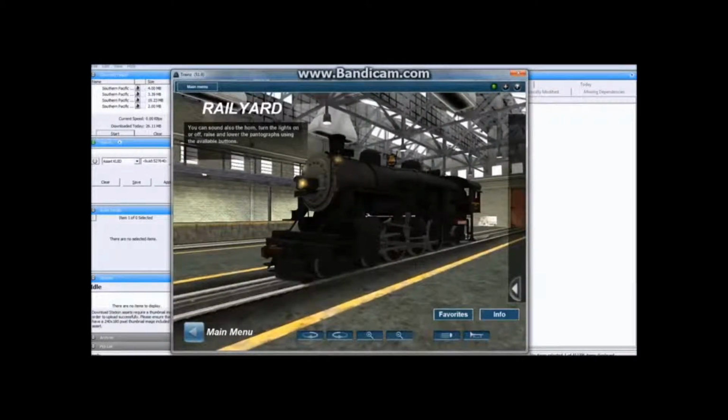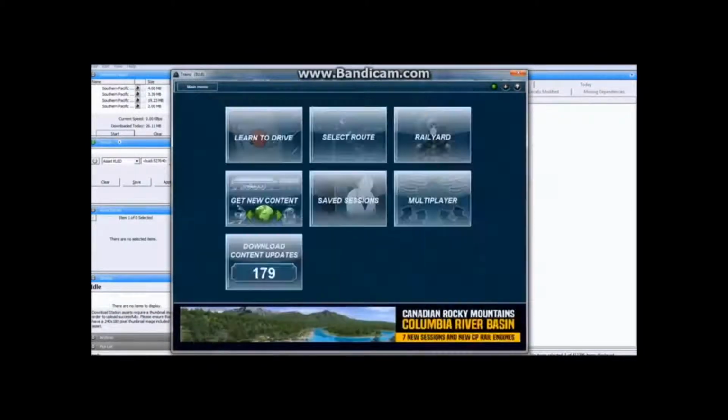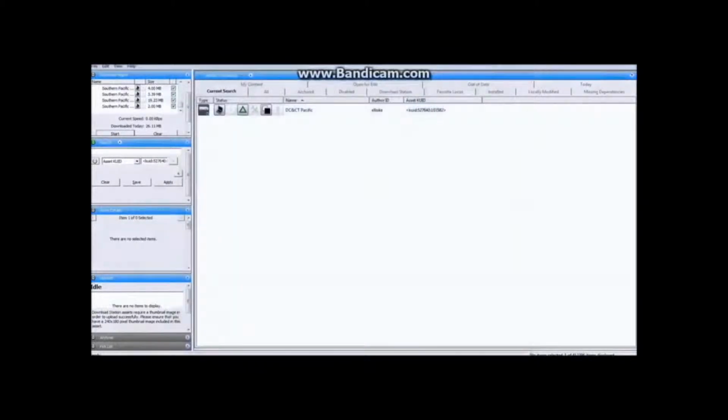Gotta love that whistle. Okay. So, that has been my tutorial on how to reskin. I'm sure there's other ways of doing it, but this is the only way I know how to do it. And it's tedious, but it's really the easiest way of doing it for me. Kinda, sometimes. I don't know, other times it could turn into a big cluster.